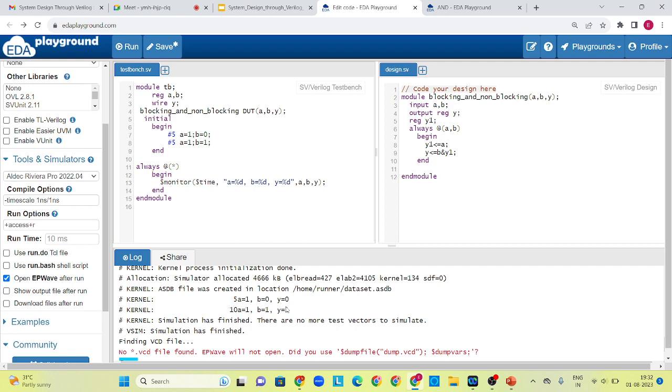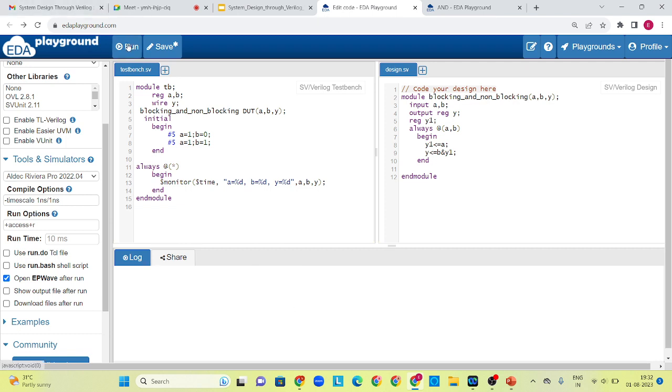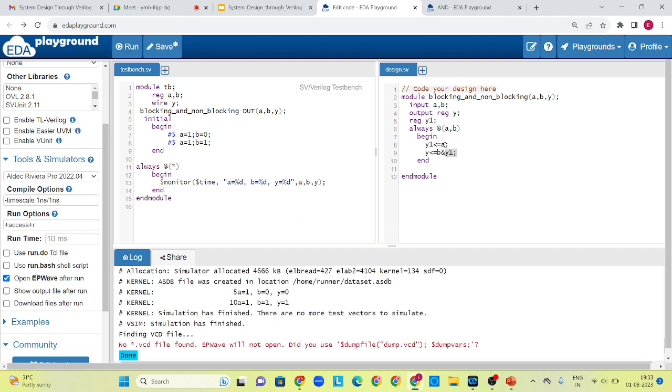You can repeat. Yes, please. Both will be don't care. Yes, correct. Because a value will be stored in some temporary register, and so here y1 will not be available.